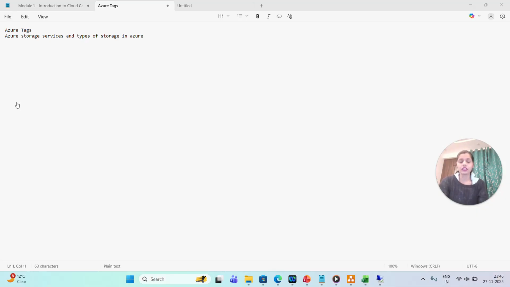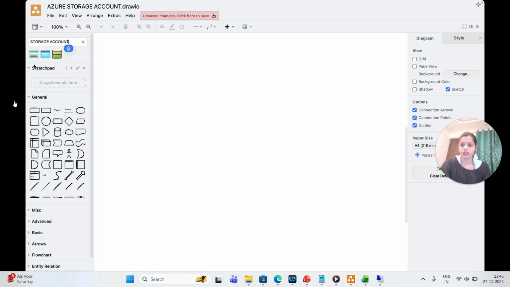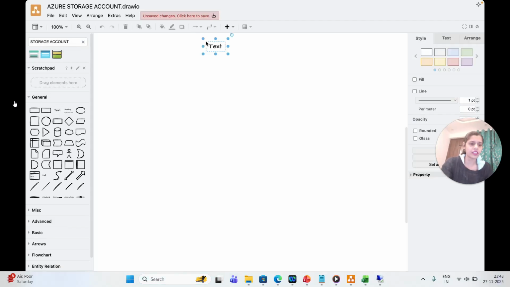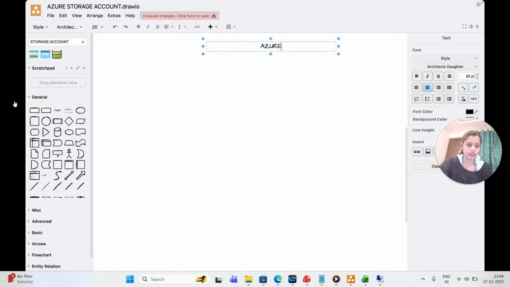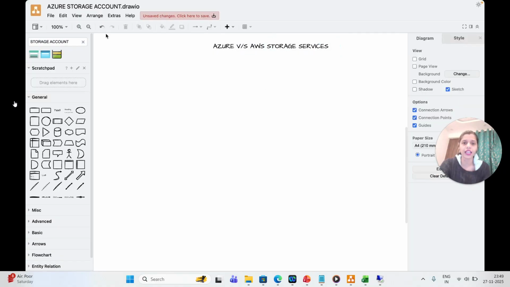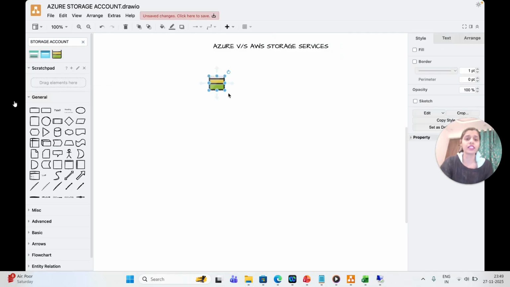I'll begin with Azure storage services and the types of storage. Let's begin with the storage account and its types, and also services. We'll discuss what kind of storage services Azure provides, and we'll compare it with AWS. The kind of service that Azure provides is completely different from AWS.